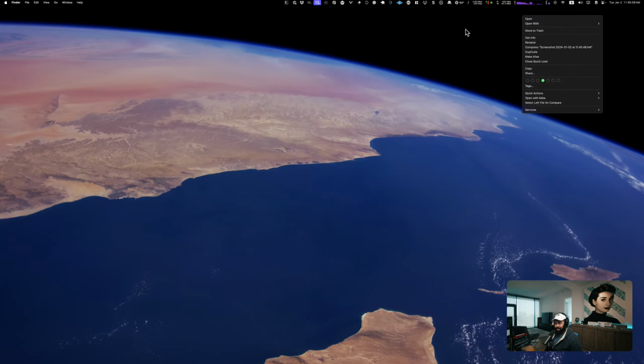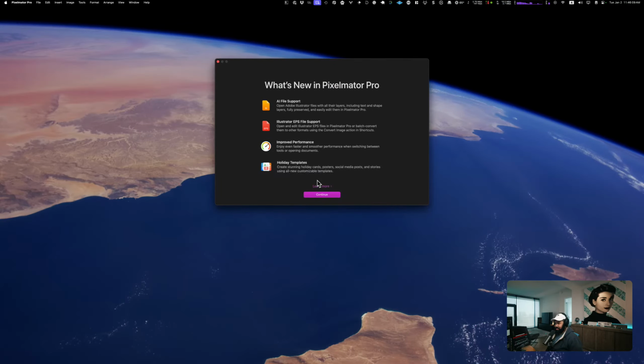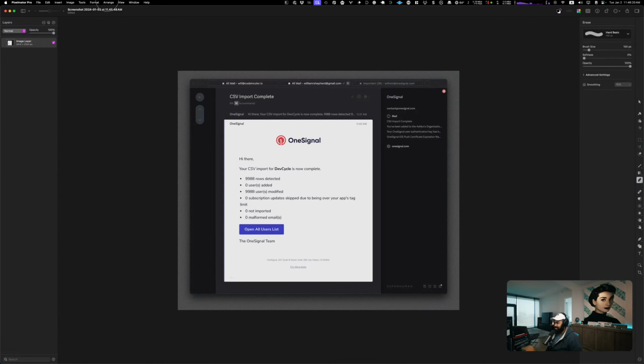So we'll open this in like Photomator or something. Pixelmator Pro. AI file support. Oh, okay, Adobe Illustrator. Okay, EPS, faster performance, great. Sure, I'll take it.